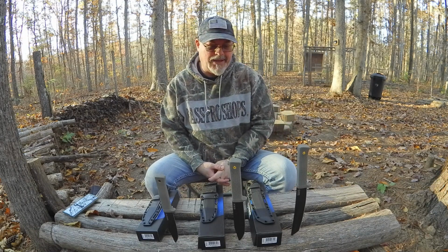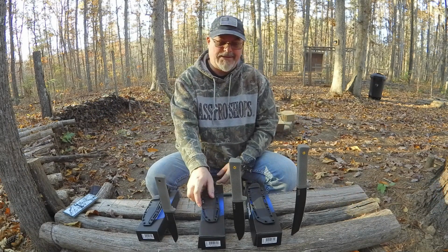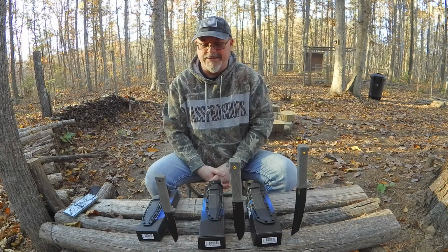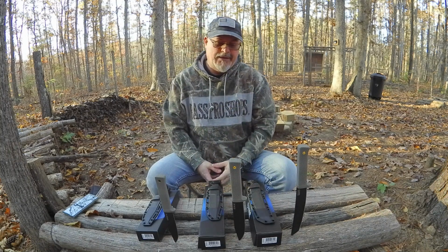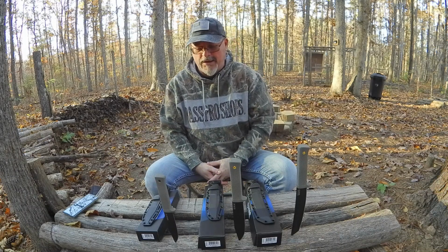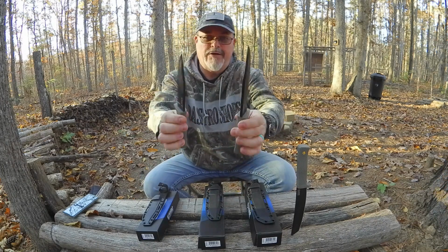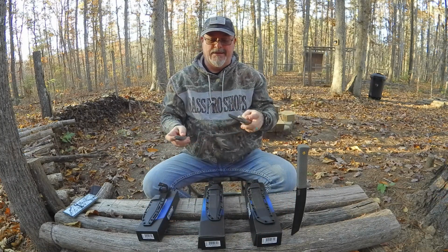That is the SRK line of tactical knives. Like I said, this size one right here is the one that actually gets issued to the Navy SEAL BUD/S guys, I'm pretty sure. I don't think they get the compact. But I really like the compact. It's really cool. It is a thinner blade as far as the tip goes versus this one. If you guys can see, it's a little bit thinner, but still super cool.